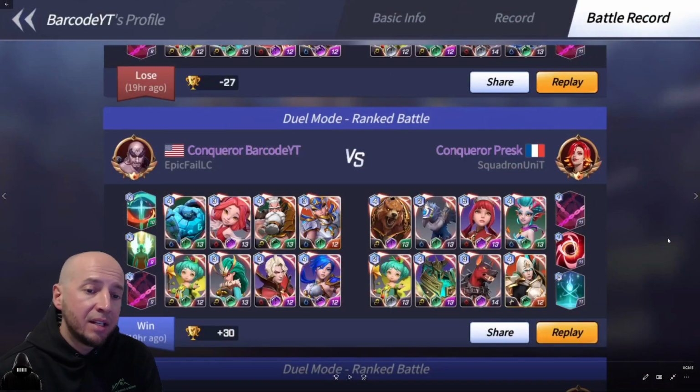Alright, now here's another team where I thought I was pretty much done from the get-go, especially when I faced a Copper and my front line is only 1 fire. I thought I was done for. I wouldn't consider Presk a whale or anything like that. He could honestly be free to play.